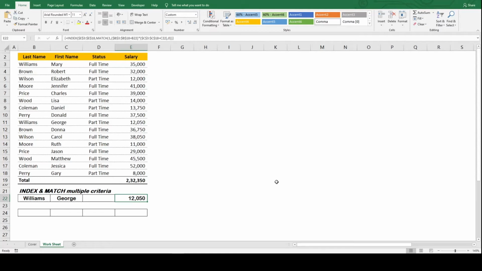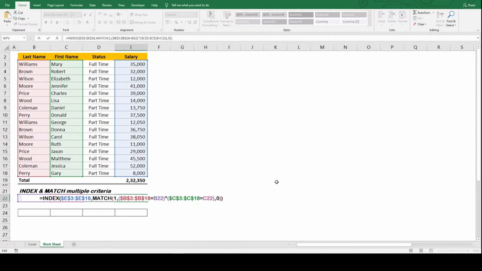The theory behind this is not as simple as changing the lookup value. Since we are changing the formula from a normal one to an array formula, the structure of the formula changes a bit as well. By changing the lookup value to 1, we are actually telling the match function to search for number 1 in the lookup array. In Excel language, 1 means true and false is equal to 0.